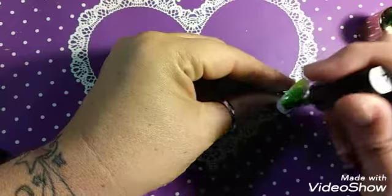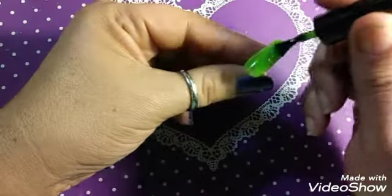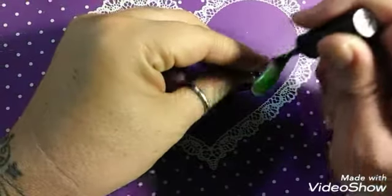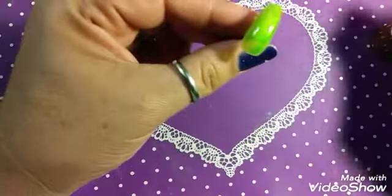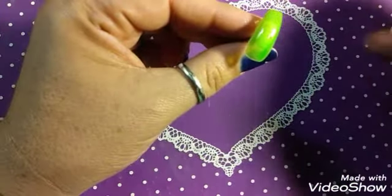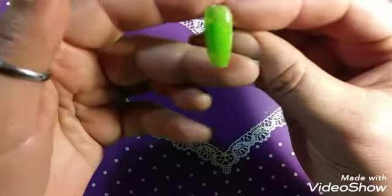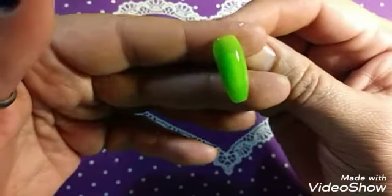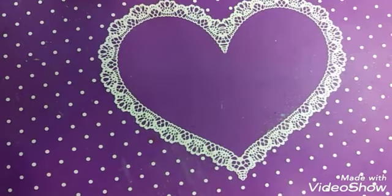Here is the lime green. Sorry if I am having my big old hand in the way. That is the lime green after one coat. This is probably my favorite so far. We're gonna pop this baby in.